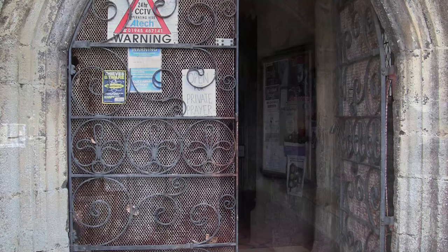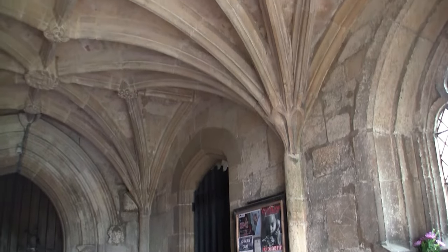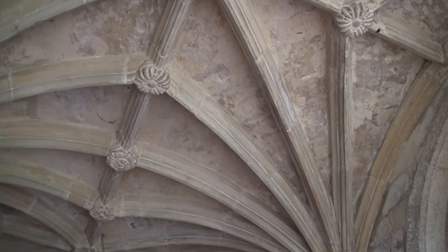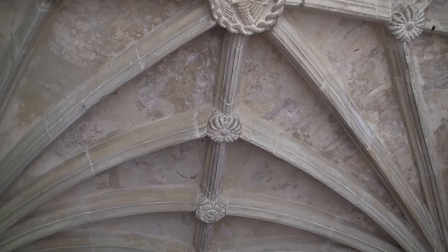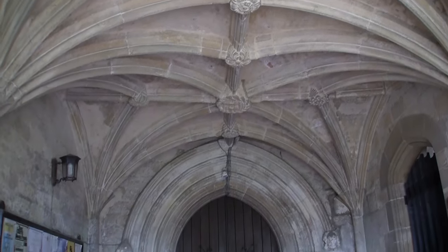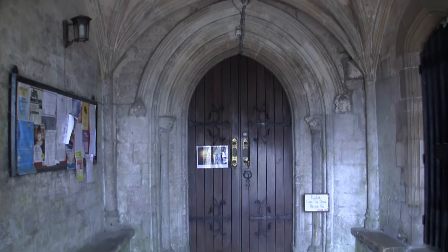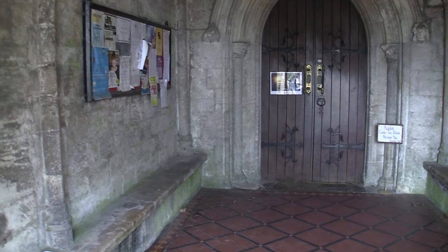Entering through the early 14th century porch, look up at the roof bosses in the ceiling. One of a phoenix pecking out its own heart is an early symbol of the resurrection. You can see the steps leading to the 14th century Parvais room where the first Long Sutton school started. Originally, the Parvais room on the first floor was used as a monastic scriptorium. In Victorian times, the same room was used as a pre-training priest school.